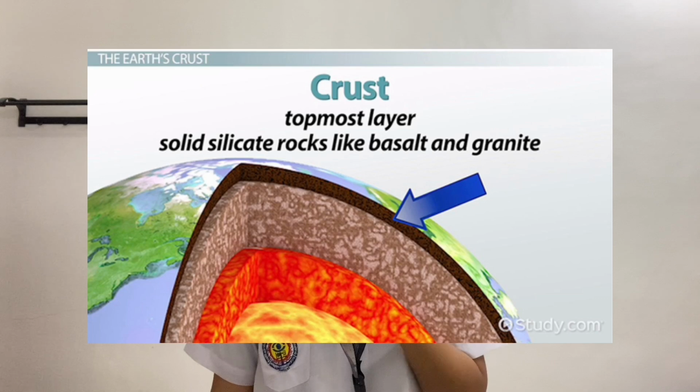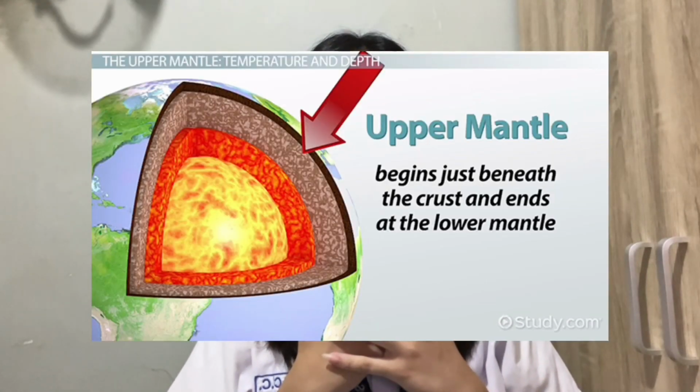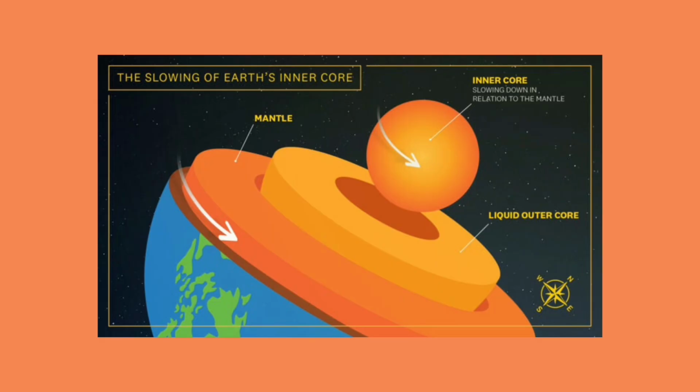Crust is the thinnest and outermost layer of the Earth, as seen with oceanic and continental crusts. The second part is the mantle, sandwiched between crust and core. It's semi-solid and slowly flowing, mostly silicate. It has two parts, upper and lower. The core also has two parts.